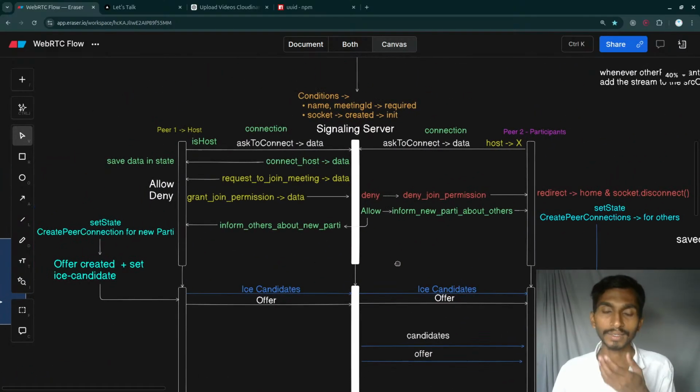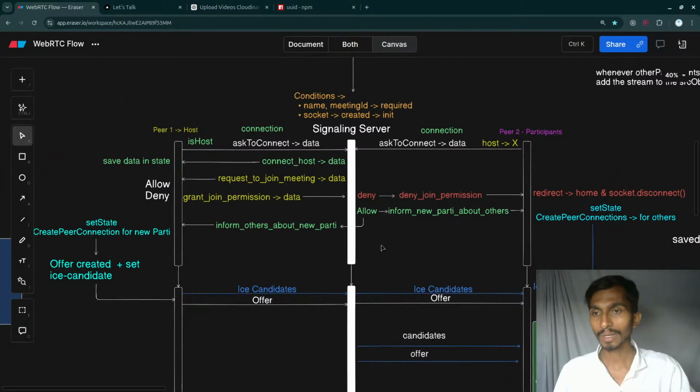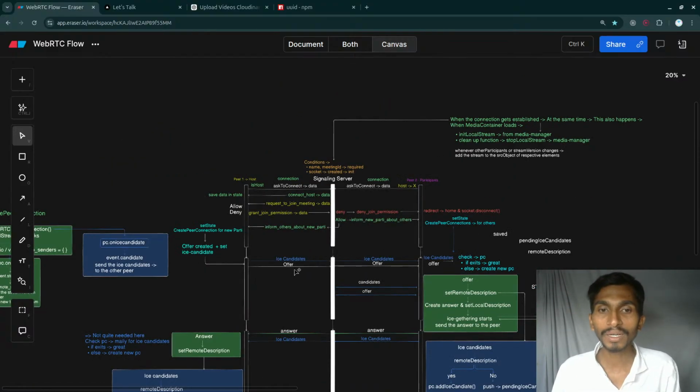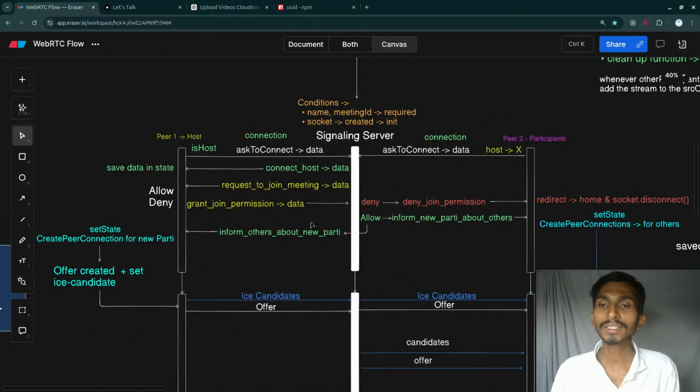I may even be explaining it, not now, whenever I'm going live the next time. Using this flow only, I will rebuild the video chat application. And exactly these are the things that actually happen in a video chat application. So I will build that. I will go step by step, and I will be explaining the things on the go as well, exactly how the things are working, how it is actually structured and all.